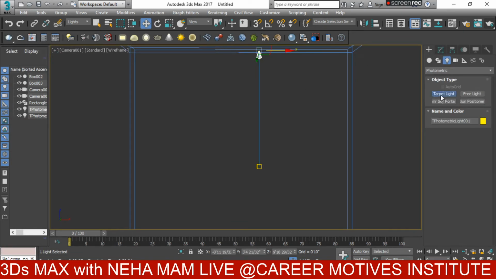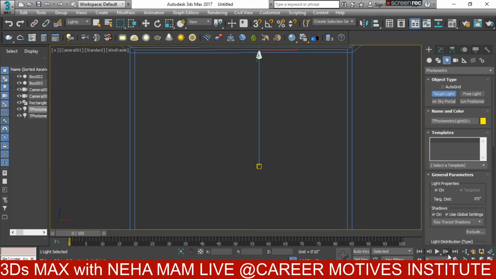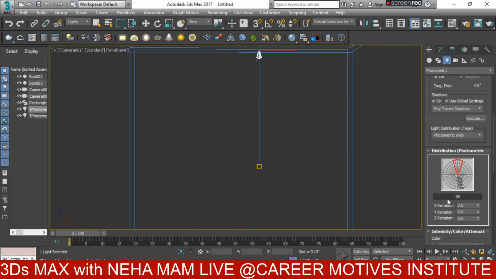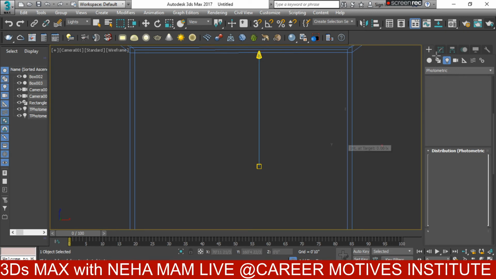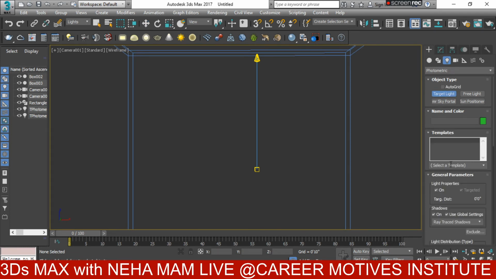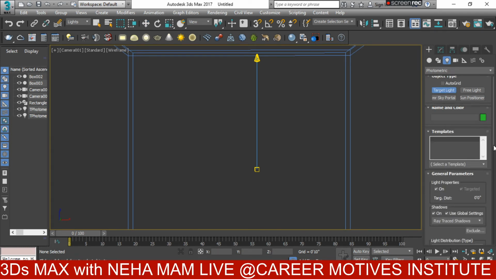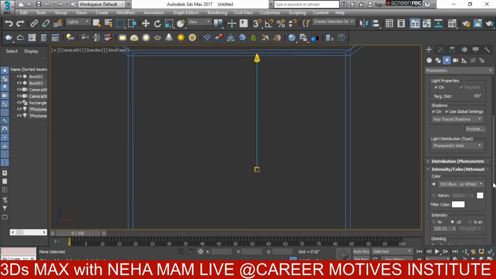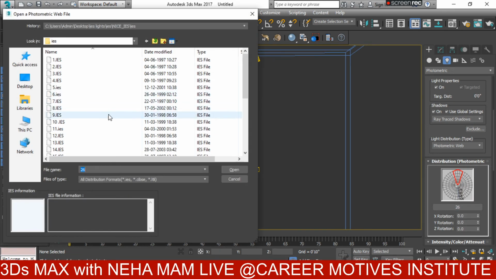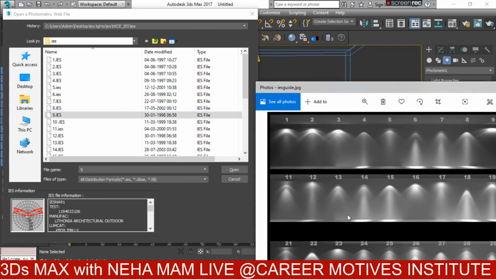Okay, so here's your target light option, and then here is your photometric web, and now you are choosing another file, another light. So I'm going to select target light from here, and now I'm going to select the photometric web option, and then distribution type, I'm selecting another file, like I'm selecting number 11 from here.